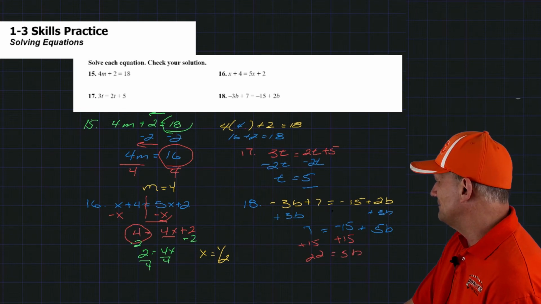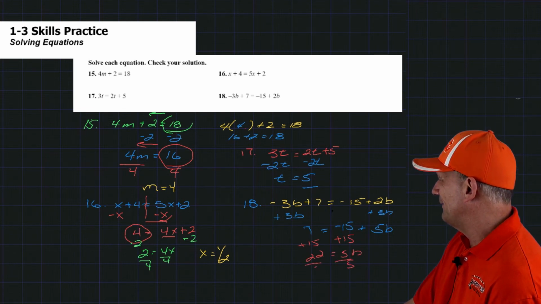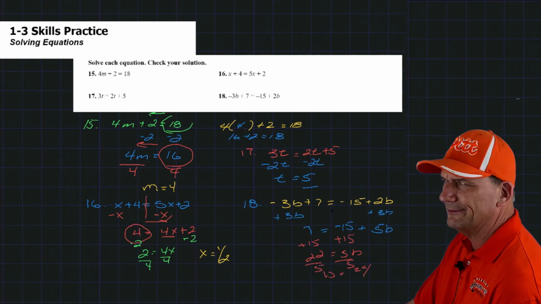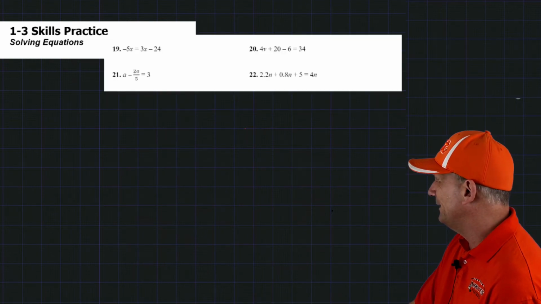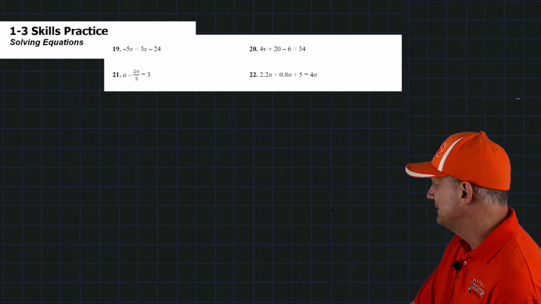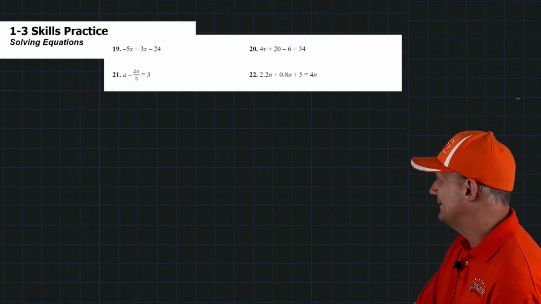So you can see, in the end, we divide by 5, and that's where the 22 over 5 comes in. And like I said, don't get your calculator out. Don't make it a decimal. You know what I mean? Don't make it a mixed number. Nobody likes to see that. At least I don't.